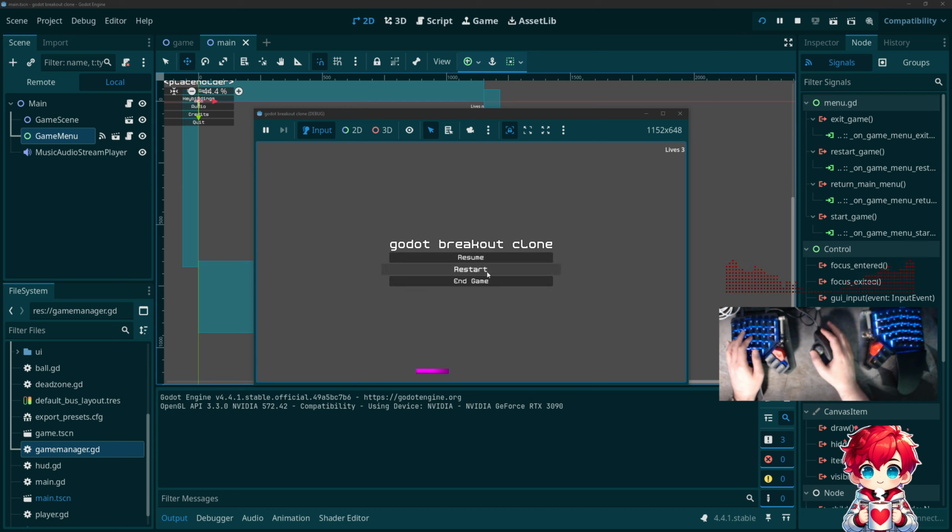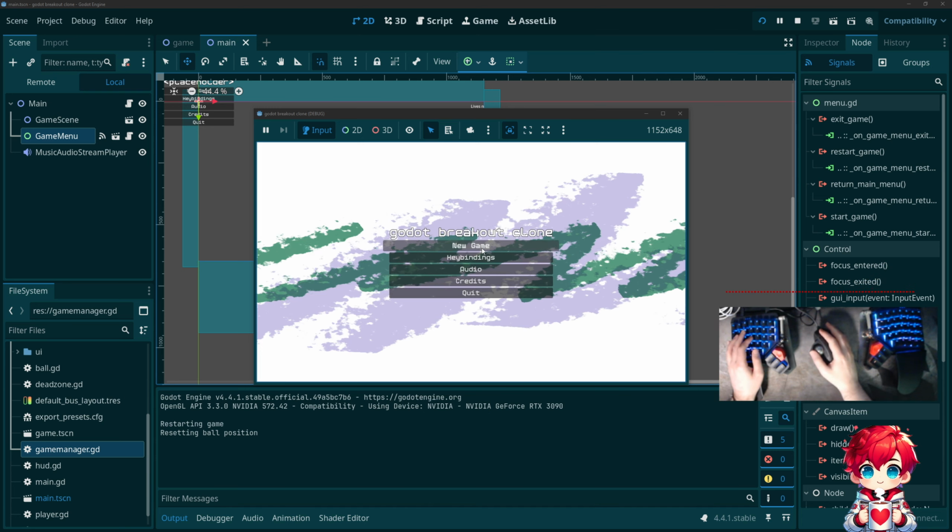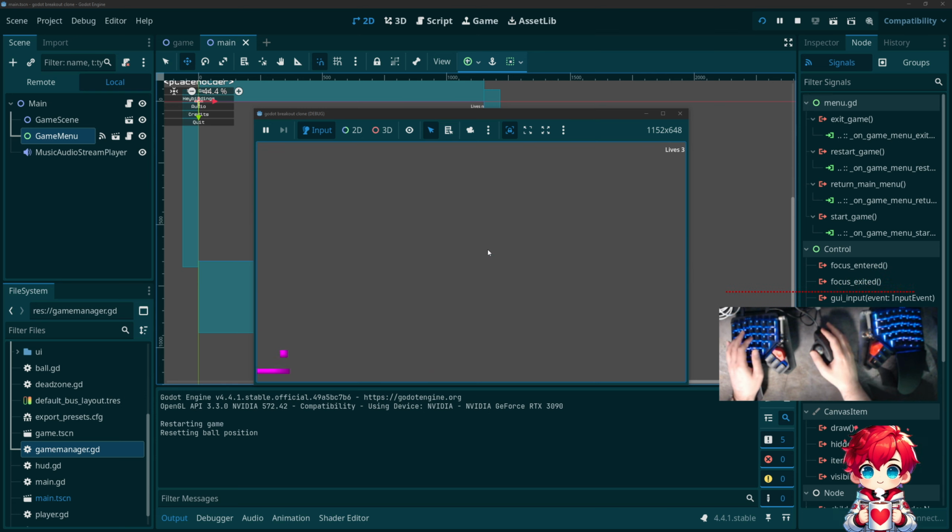Okay, so the ball is still... Also, escape here doesn't get out of the menu. Restart. Okay, so that works. Resume, but I can't hit escape here again to get out of this menu. Okay, in game, it takes us back to here. New game.